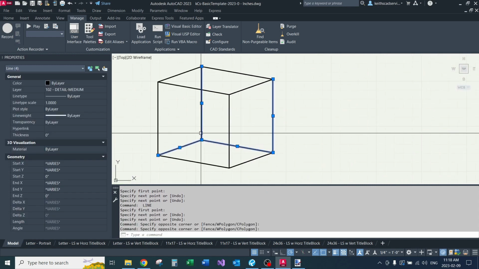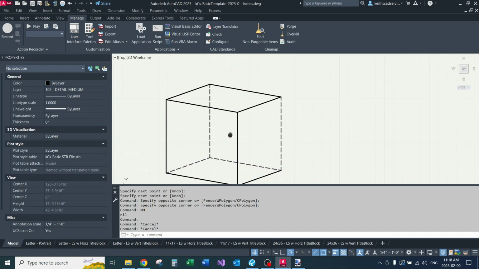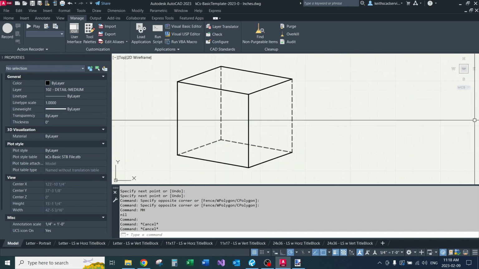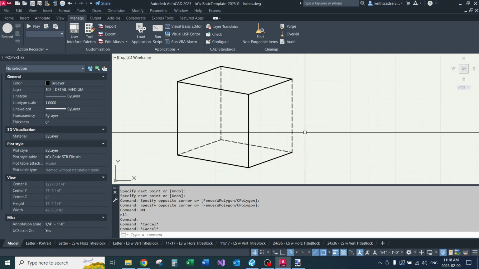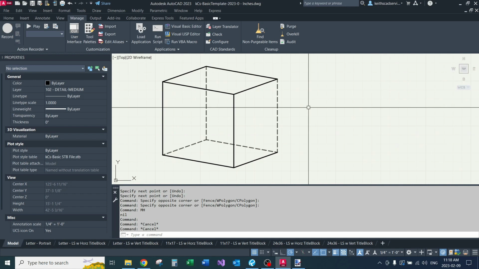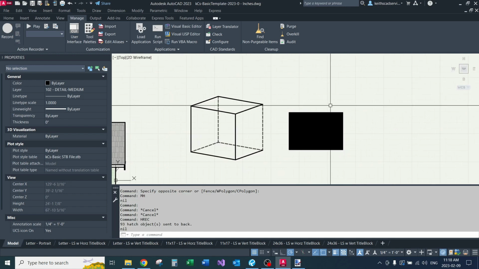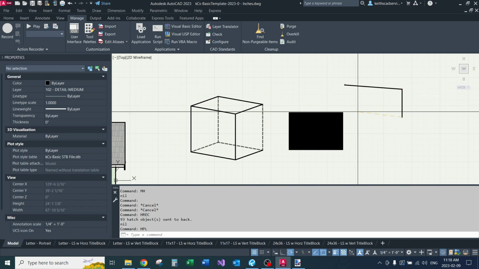So I've got one command that I use myself quite often. It's make hidden. It basically just turns lines to a hidden line style. Another thing I really commonly use is what I call my hatch rectangle and hatch polyline commands.